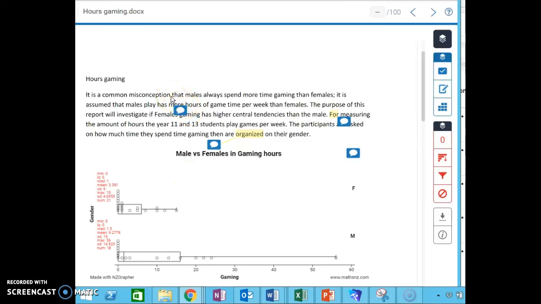So this is a really good example to show you because it's very common to many students. This person has done the difference between males and females and their time spent gaming. They've got a nice first sentence, but then they've made their purpose go back to front, because they said in their first sentence, males tend to spend more time gaming than females. And then they said, the purpose for this investigation will investigate if females spend more or have a higher tendency than males. So that's back to front.